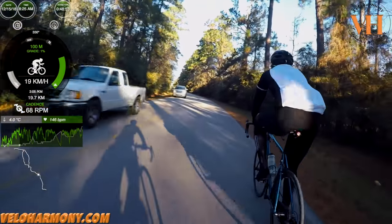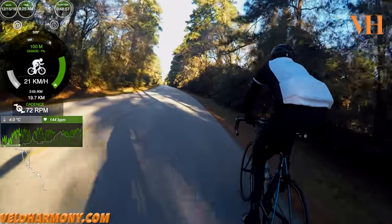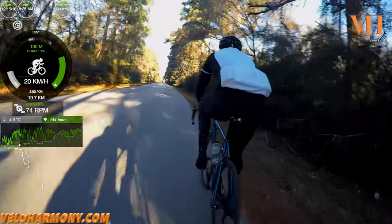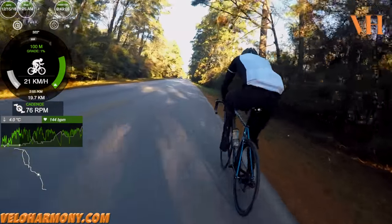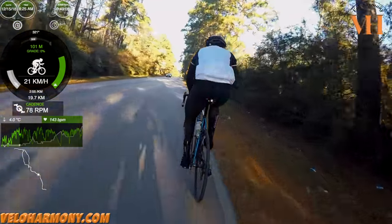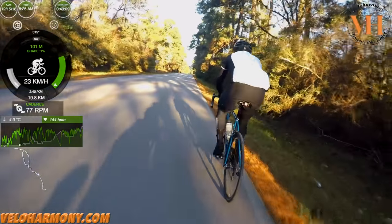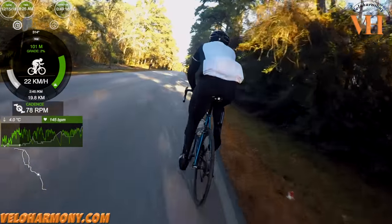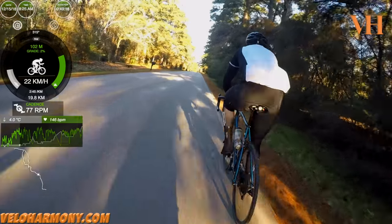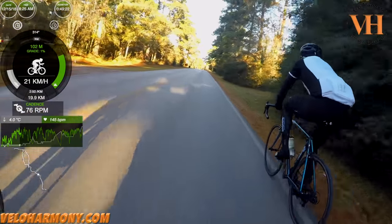One of the guys I'm coaching — Daniel — sent me an email this morning before I started the narration. He said he had very little sleep but felt great on the ride and had a good long ride. His only issue was the power meter quit. Why would this guy go and invest in more power meters if these products just don't work when you want to use them? That's another reason I don't want electronic shifting — I don't want batteries anywhere near my shifting. They come up with these new things, don't test them well in different situations, and that's why we're having all these problems.